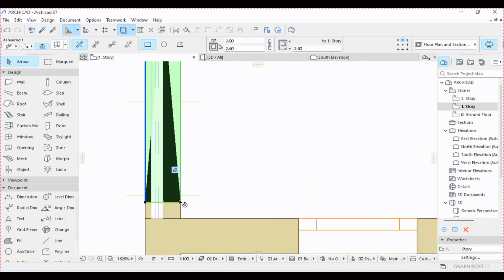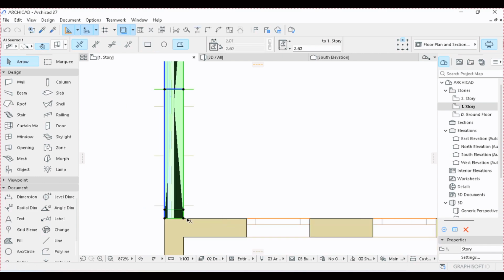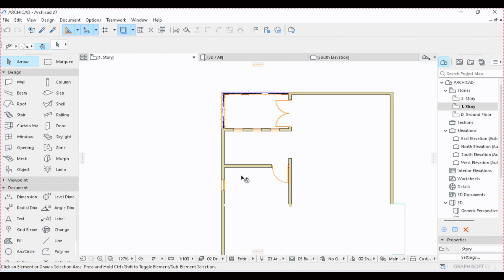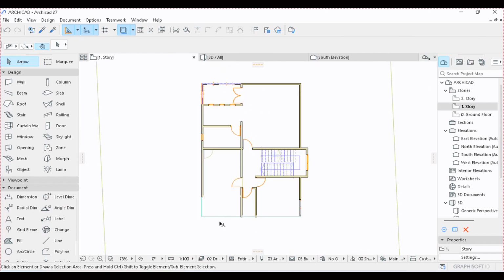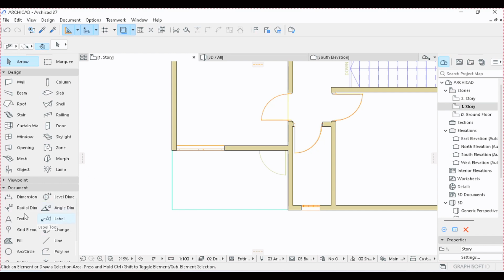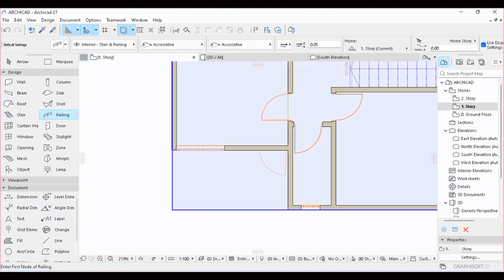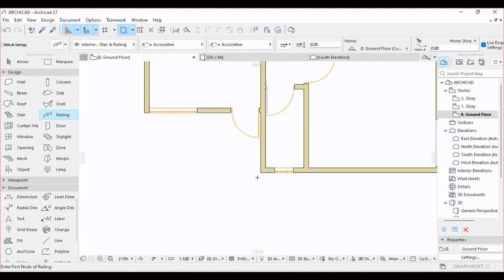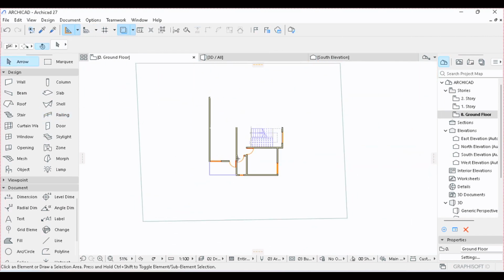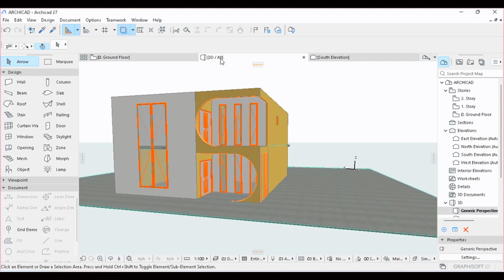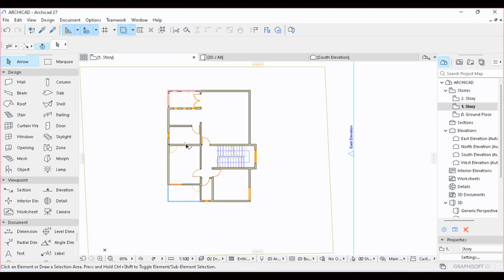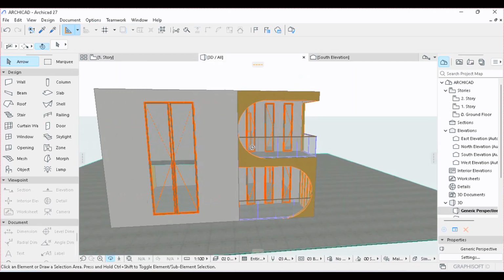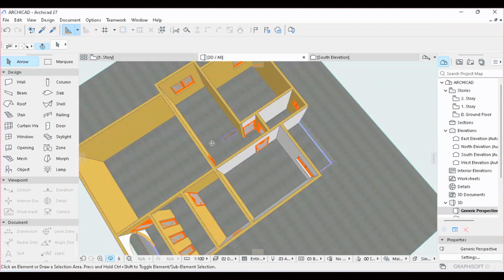Then here we have to extend this so it touches this part. Another key thing we want to do is to be able to put our railings on the balcony behind. So I'm just going to type in railing and try to put it on the balcony behind. Then we can navigate back to ground story and do the same thing. So we can go to 3D and view what we have just done and the balcony behind. Let's have a 3D look at our buildings, and we can look from top to see what we have.